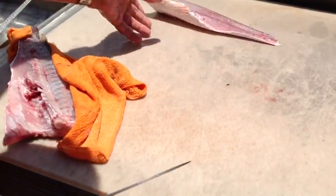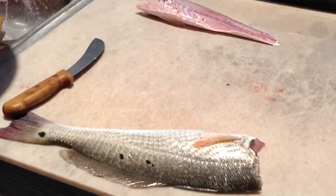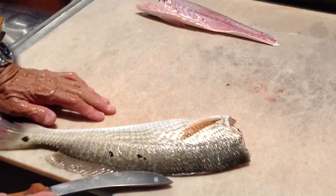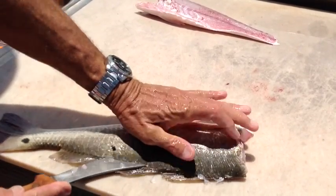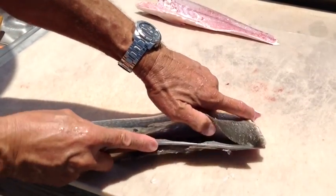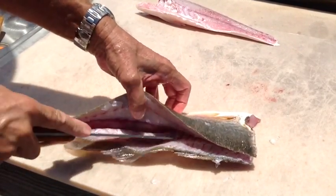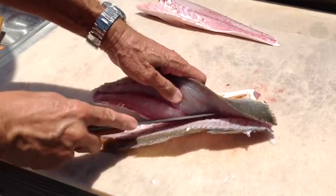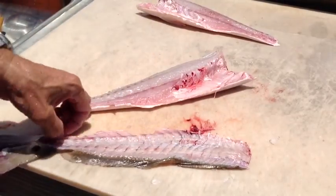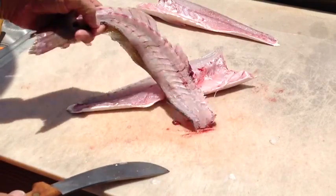Now we want to come back, turn the fish over. Next thing we want to do is apply pressure down with our left hand. Take our knife and come now in between the dorsal fin and the top of those scales. Seesaw back and forth, keeping our index finger on the blade so we can feel where we're rubbing. Go back and forth with our curved-edge knife again — cut with the curved part. Get up over the hump in the vertebrae, come back down on the other side. Pull it back through. Then you just turn your fish up and cut right through. There's a rib cage you can be proud of throwing back.